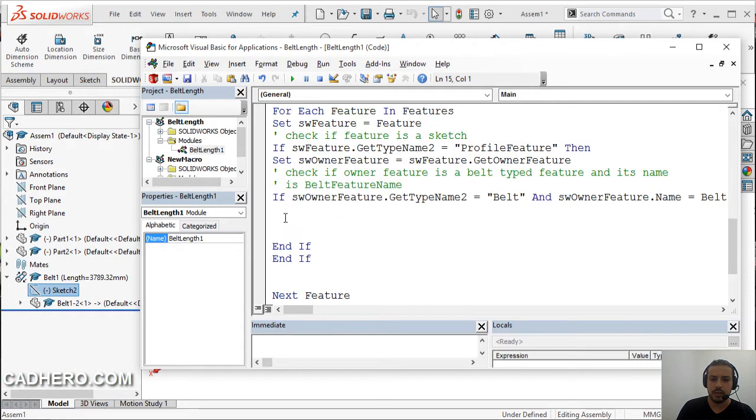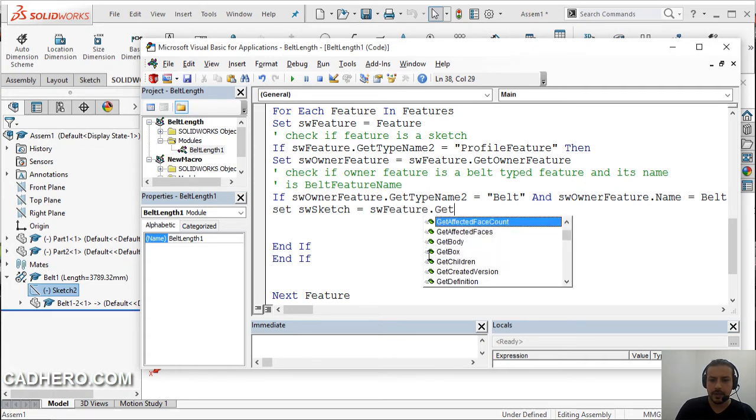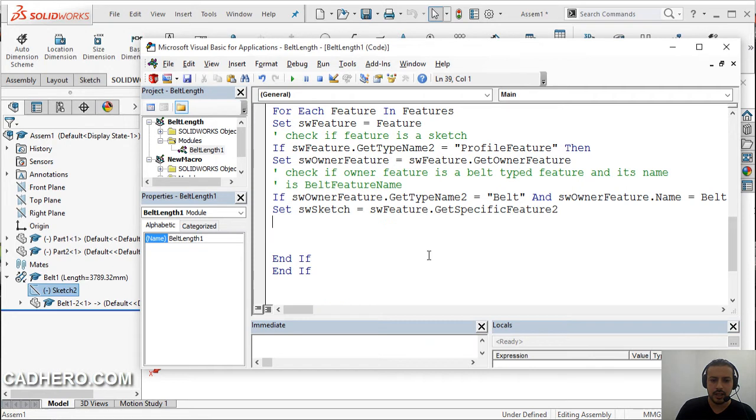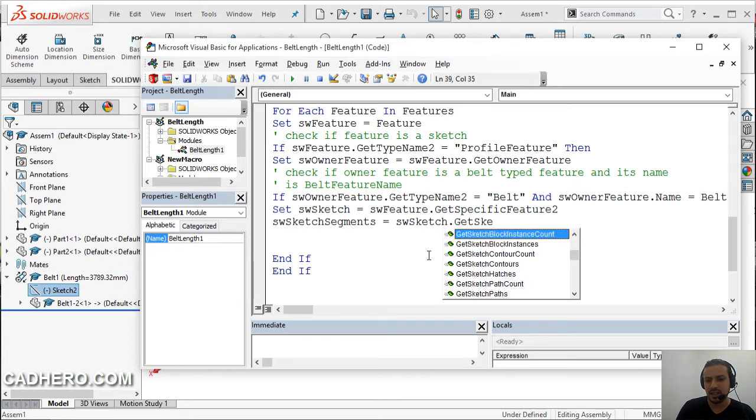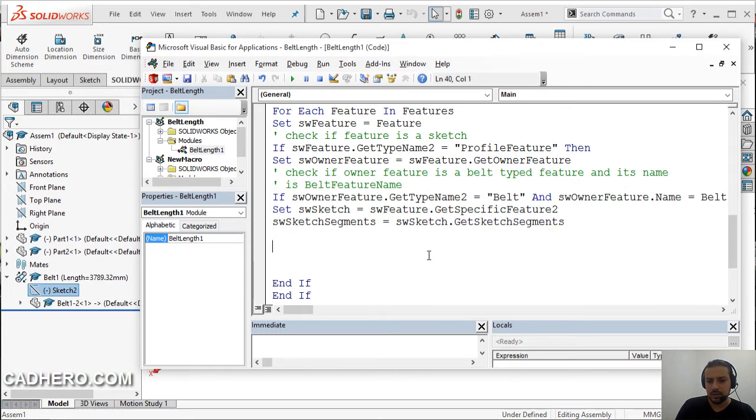All right, let's go down here. So here we'll set SW sketch equals to SW feature get specific feature, and then SW sketch segments equals to SW sketch get sketch segments, and then for each sketch segment in SW sketch segments, next.